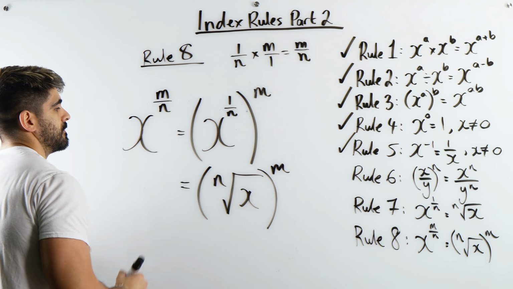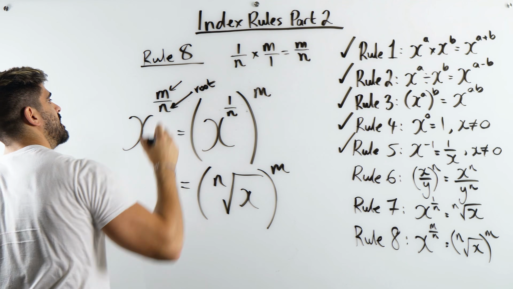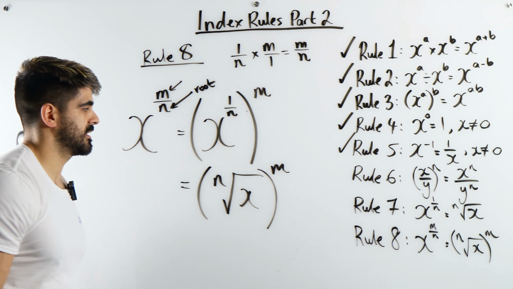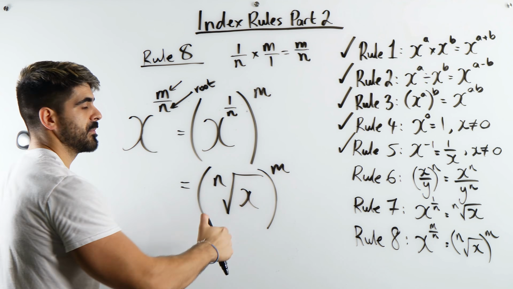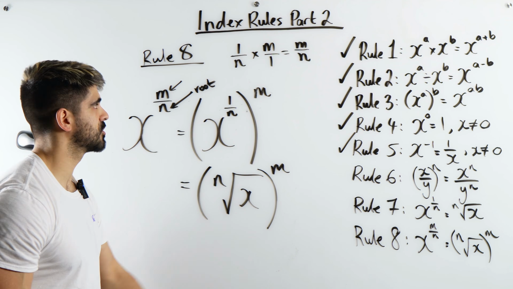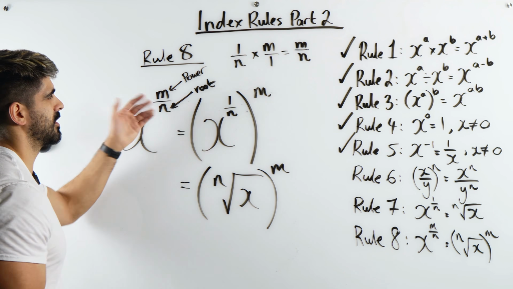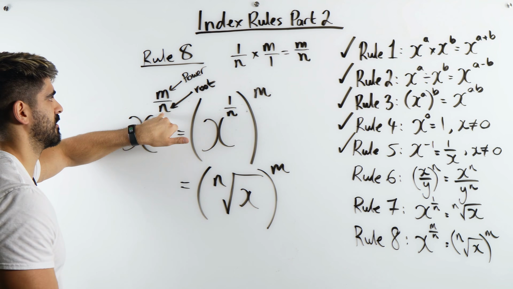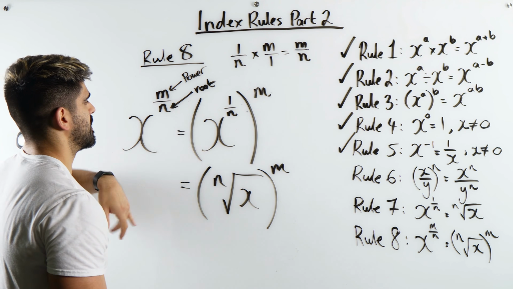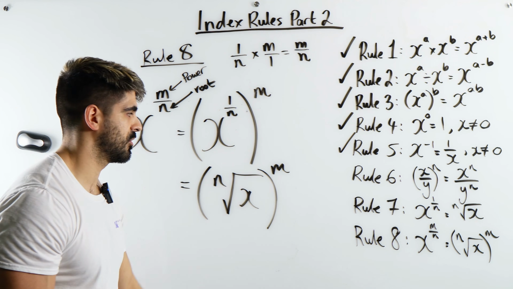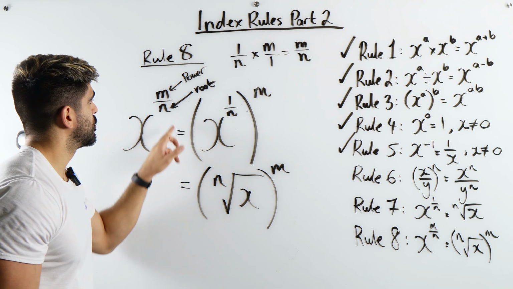So what does that mean then? It still means that the denominator tells you what root you're taking. Then this tells you what repeated power you're taking. So repeated multiplication. Think of m for multiplication. Because if that was a 2, it means you're squaring it. You're multiplying by itself twice. Just for ease, I'm going to call it power because when we think of powers, we think of repeated multiplication rather than roots. But we're just taking a distinct difference between this being a root and this being the repeated multiplication aspect of the problem. Now, in general, it's advisable to take the root first.